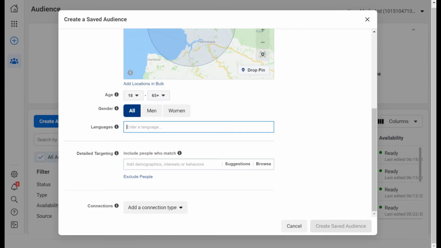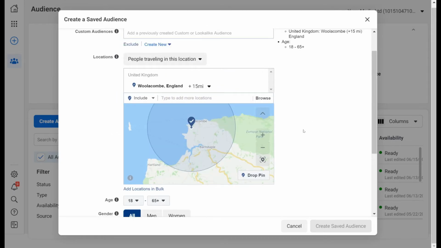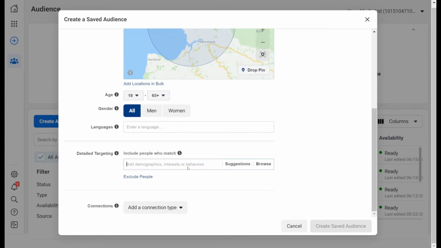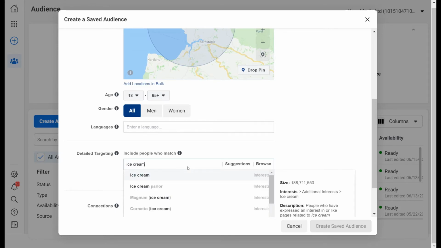Now this is where Facebook can become very useful and a tiny bit scary. This is where it's collecting the information of your interests and your behaviours and your demographics. So say for example, if we're targeting people in this area who maybe are interested potentially in ice cream, if we have an ice cream shop, we can type in here ice cream.